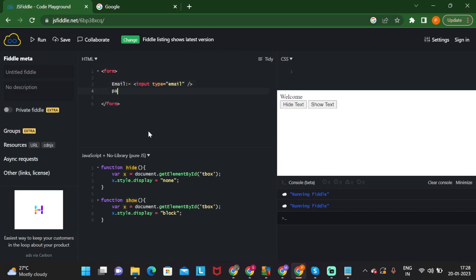I want the password, input type equal to password. I want the submit button. I have a submit button here.